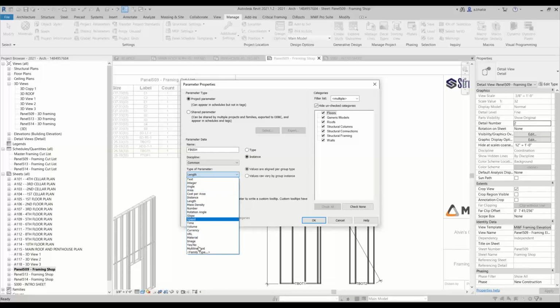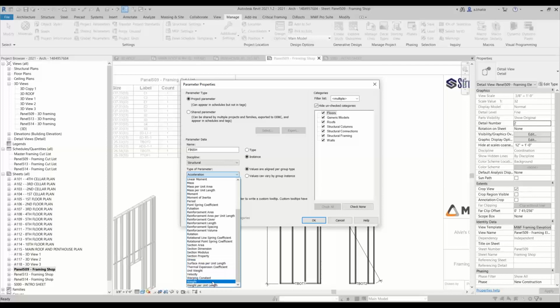And then there are quite a few different types of parameters in here as well. So there's text, just text. The main ones we use are text, length, and mass sometimes, but we also use the structural discipline, and we use the mass over here, or the weight field.